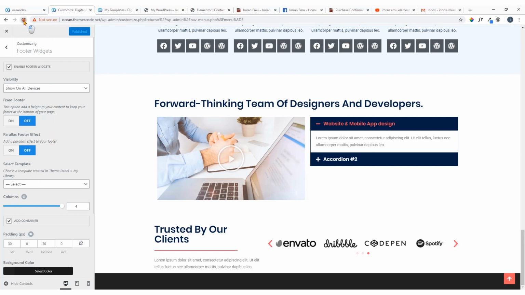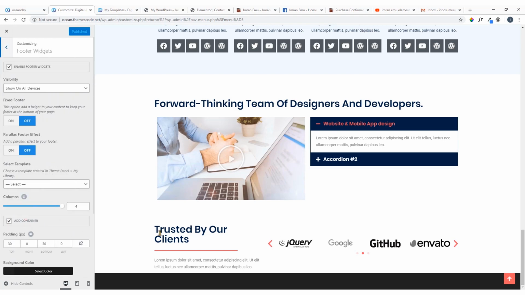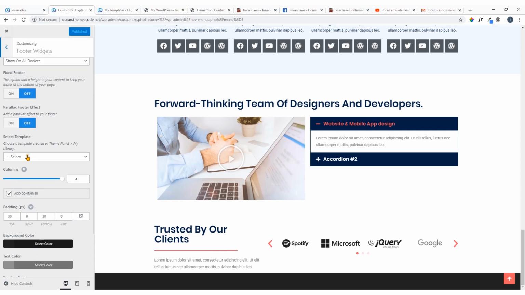Now if I reload here, now we are going to access footer widgets to change the footer area, and here you can see select template. You can select any template. So what we'll have to do, just choose a template created in theme panel, my library.